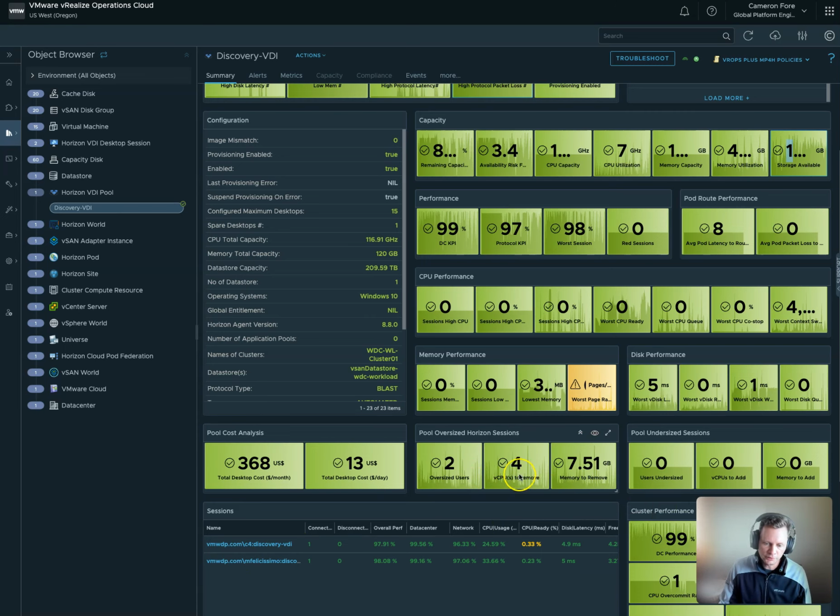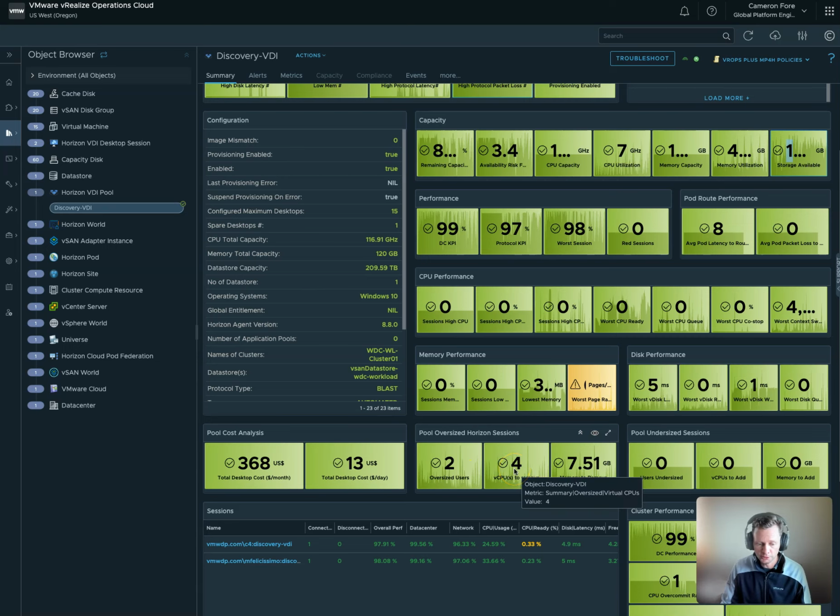Based off this number of users, it's suggesting we can remove up to 4 CPUs. I know based off the configuration of the pool, because the VM's configuration is 4 virtual CPUs, and I'm saying, hey, for these 2 users I can remove 4, it's saying both users need half of what they got. So I effectively can go from 4 CPUs down to 2 configured on the image of the pool, basically making the image 2 virtual CPUs.